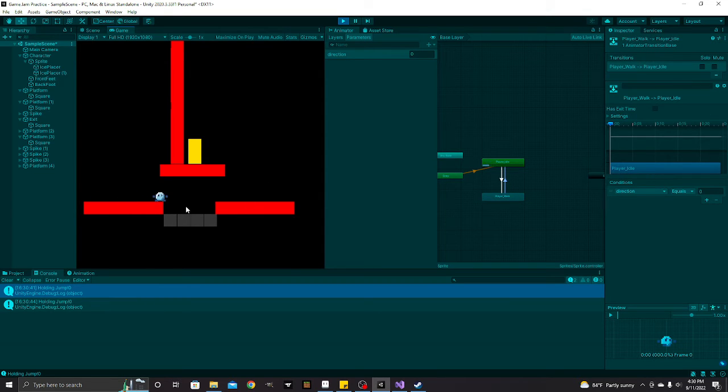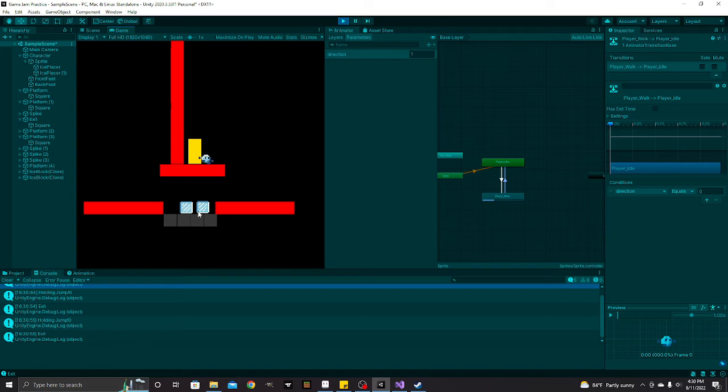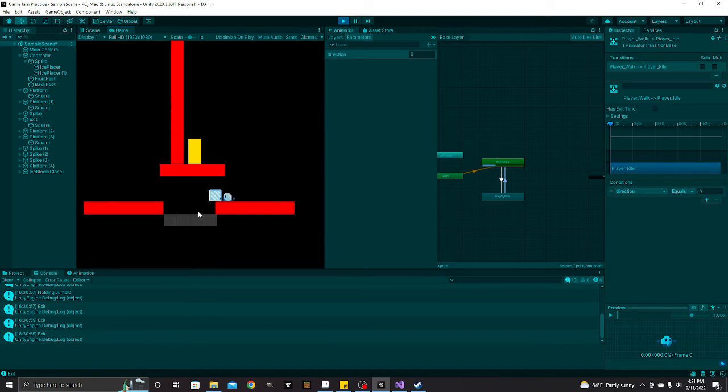Now we just need a jumping. Let's try the jumping.